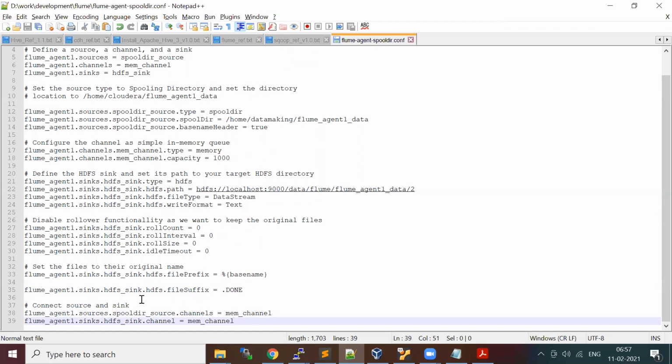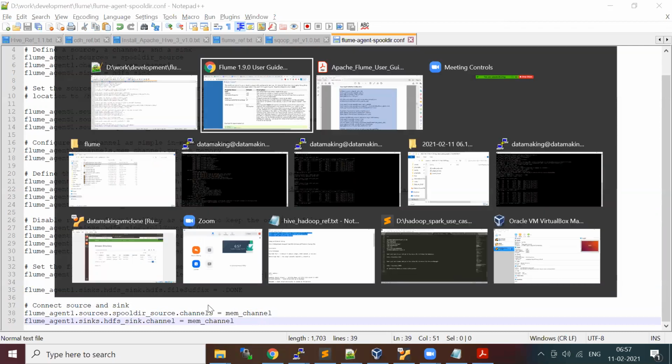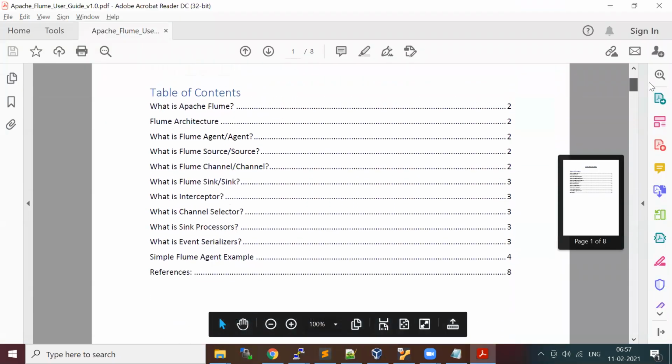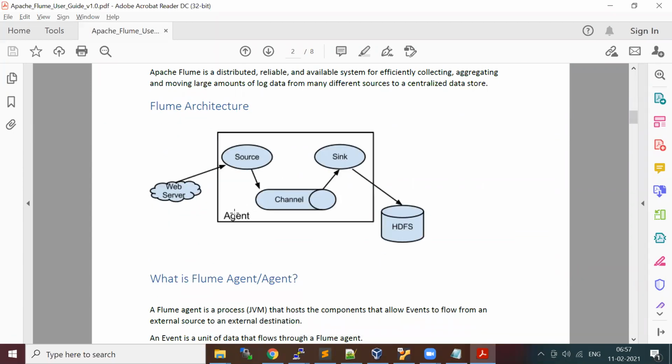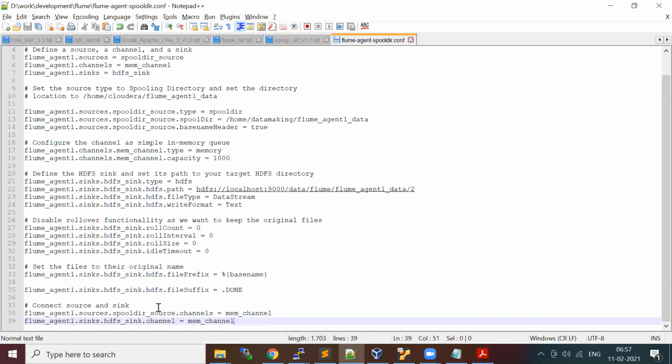Finally, you need to link the source to the channel, because we defined the source, channel and sink. Now we need to link them as per this diagram. We defined an agent, and said that I have a source, channel and sink. The linking part we are doing here: agent dot sources, which is the spooling directory source, dot channel equal to mem channel, and similarly we connect the channel to the sink: agent dot sinks dot hdfs sink dot channel equal to mem channel.